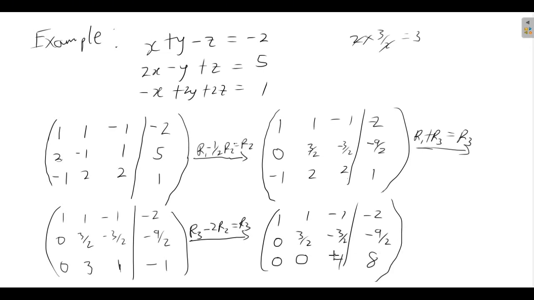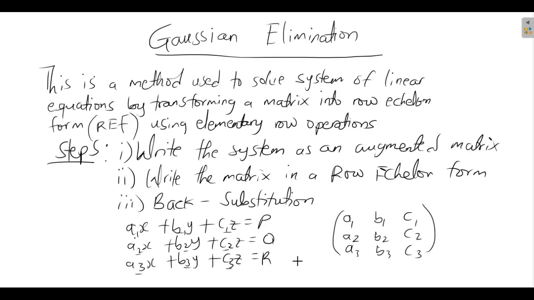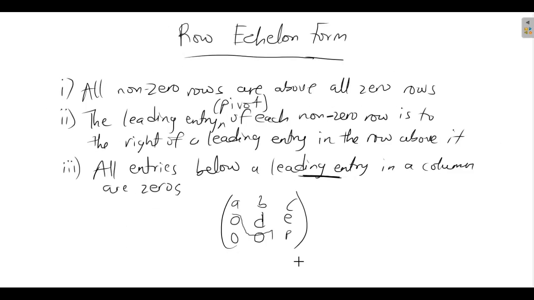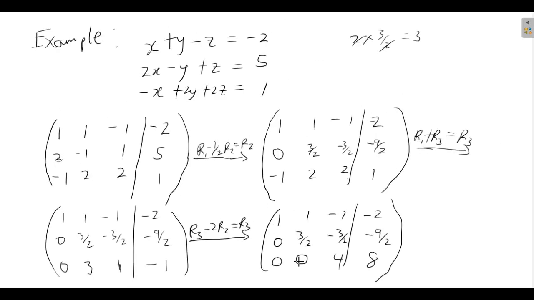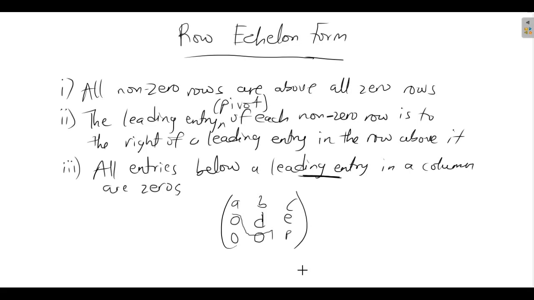And we have this. Clearly, this matrix, that's what I'm referring to, this 3 by 3 matrix, is in what we call the row echelon form. And clearly, you can see that this is an upper triangular matrix. Now, let's check if all the conditions are met. Of course, here, let's go back. Now, in the first condition, all non-zero rows are above all 0 rows. Of course, we don't have any rows carrying all zeros, so that condition is not necessary for what we have now.